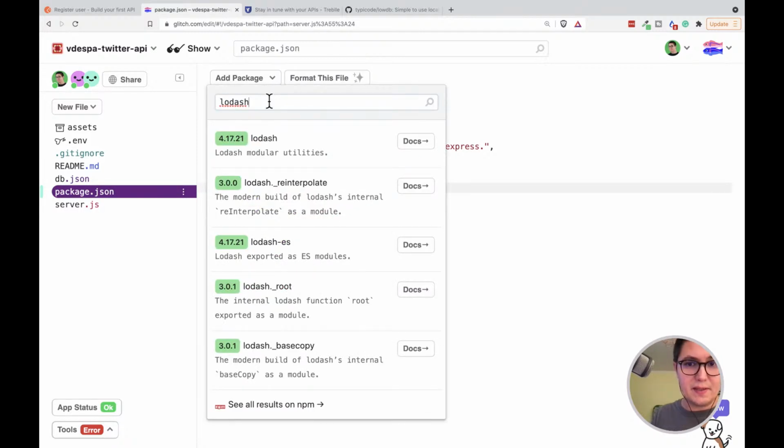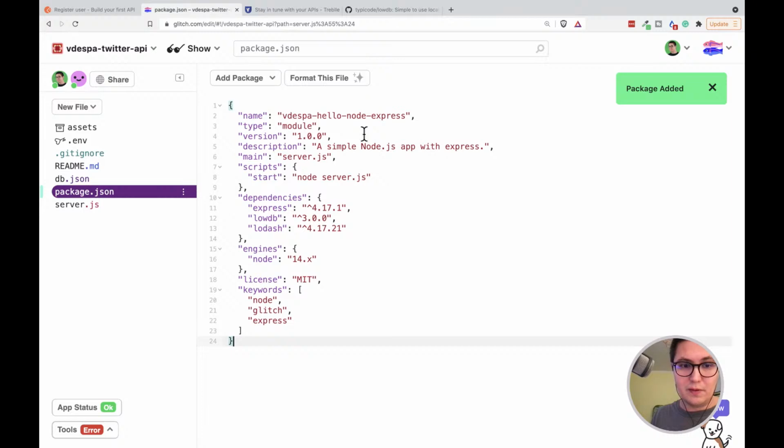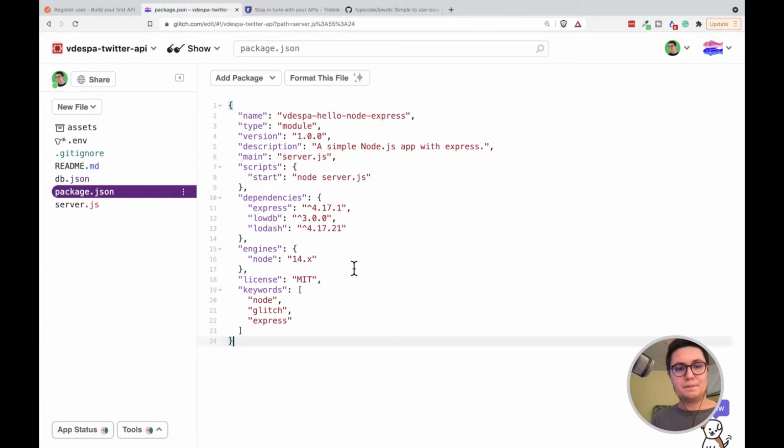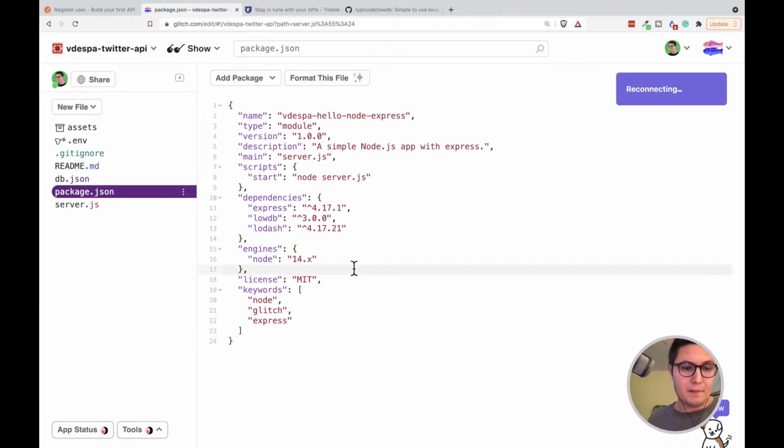So let's simply search for this package, install it. Taking a minute to deploy it again. And fingers crossed.